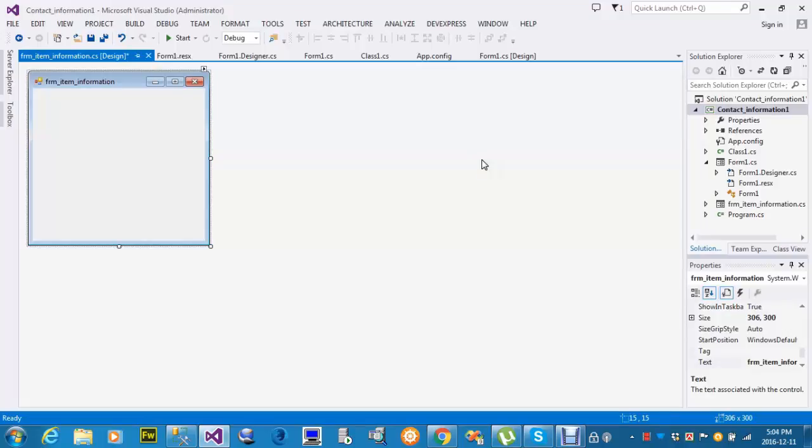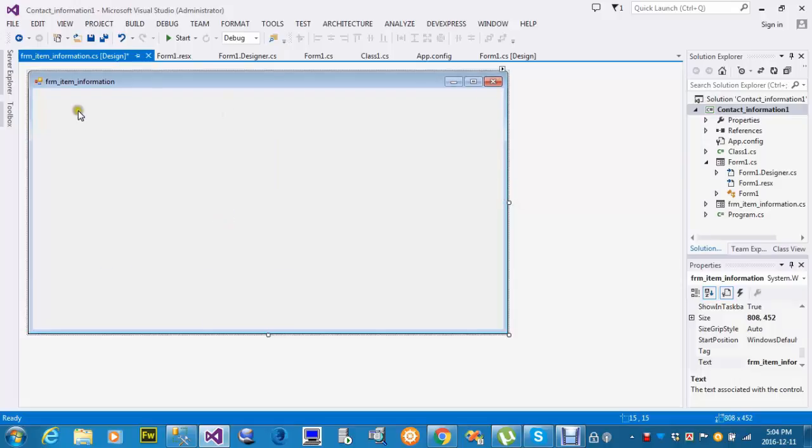I am just resizing this shape. Yes. Okay.